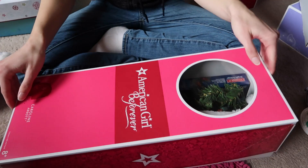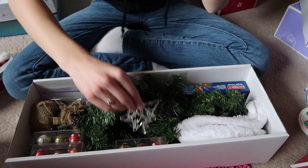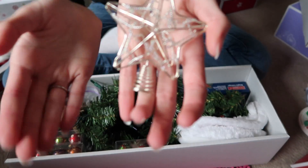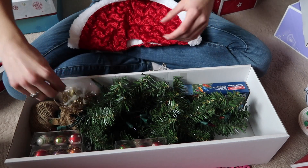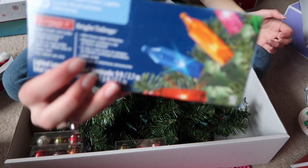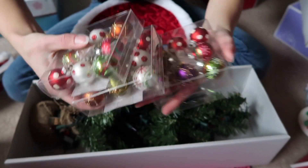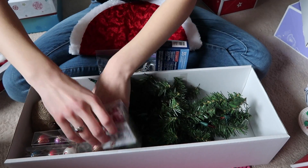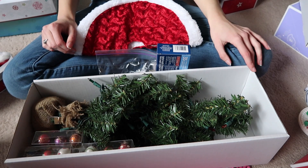Trying to go fast because my battery light is flashing at me. Then in this box I just have my doll tree stuff. This is basically all from Michaels — there's the tree topper and then I have the tree skirt, which you guys have pretty much seen this all before. I have these ornaments and then these 35 string lights, and then the tree with the lights on it. I don't want to take them off every year and then put them back on. That's all of my Christmas stuff.